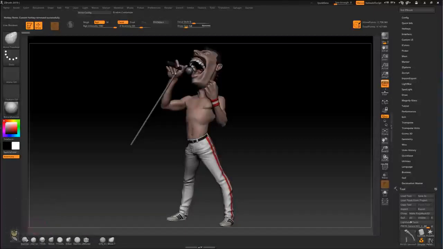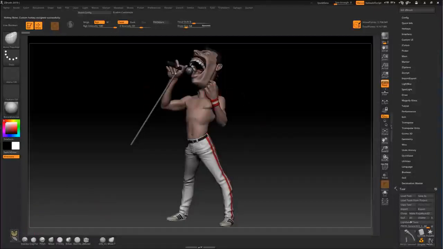How do we make a shortcut? Just Control Alt click, and then keep your mouse here in this area and press 1, for example, because we want standard brush to be 1. Then Control Alt click 2. It's that easy. Control Alt click 3. And now we have shortcuts for those brushes. Super easy. Very fast. No problem at all.